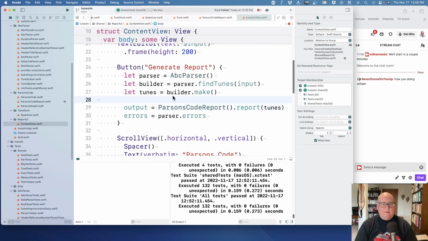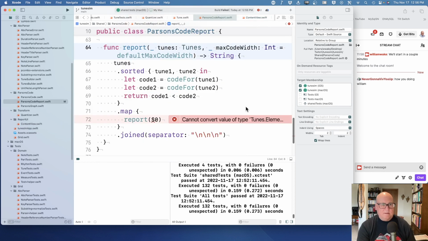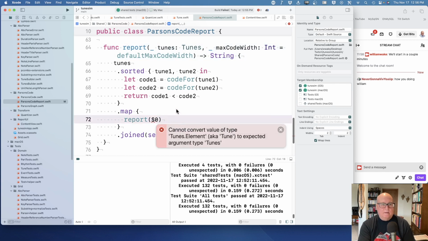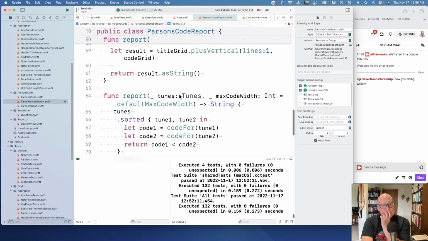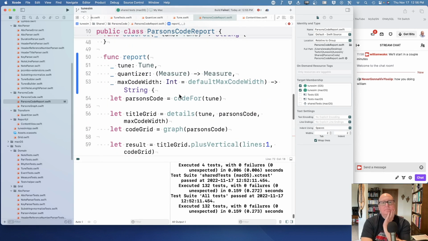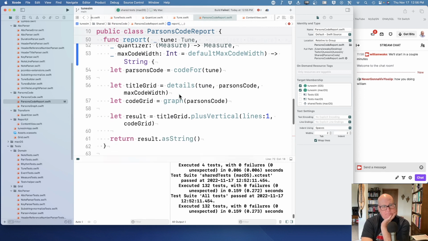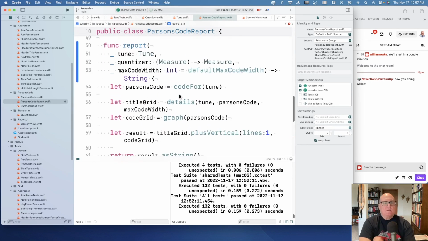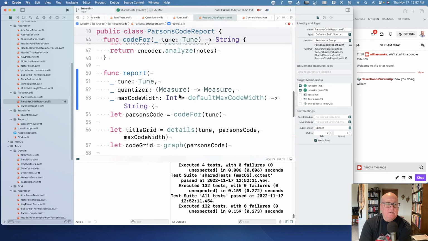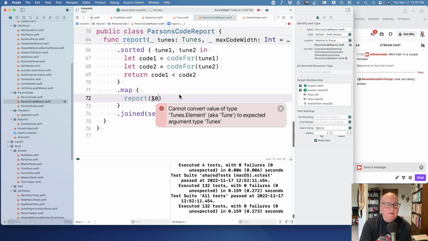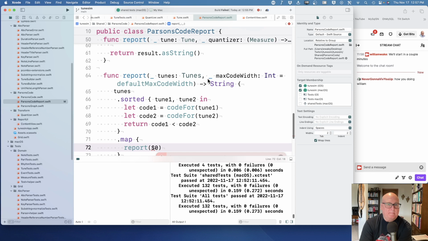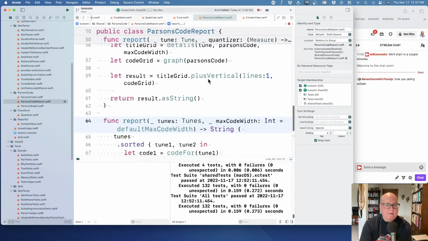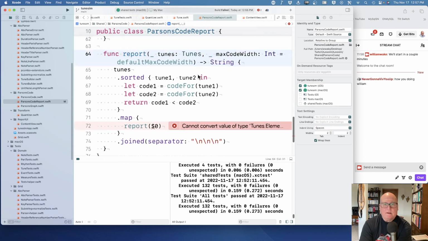Let's see this. Oh, this is one tune. Okay. I guess I'm going to have to pass it in here as well, because it can't call report without it.